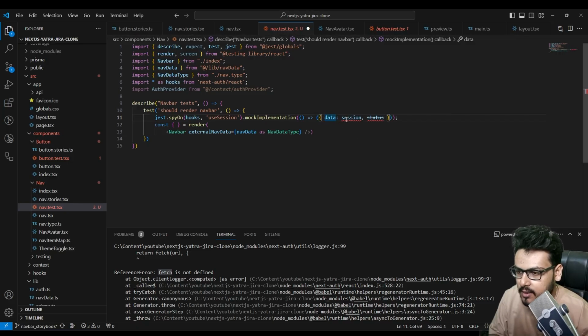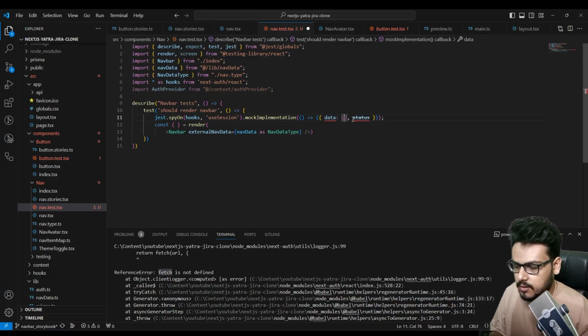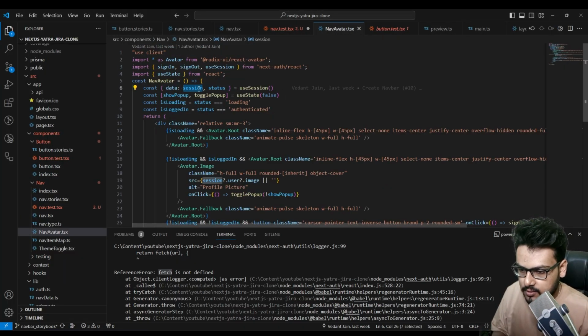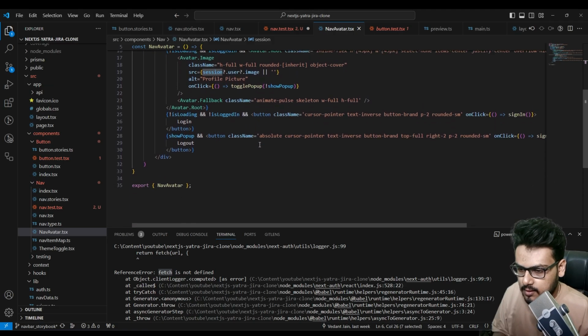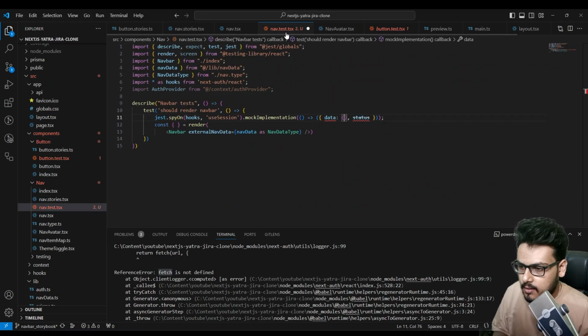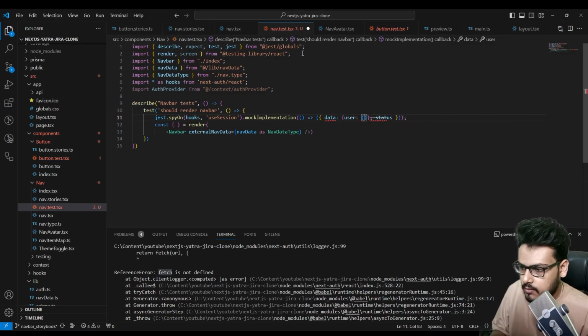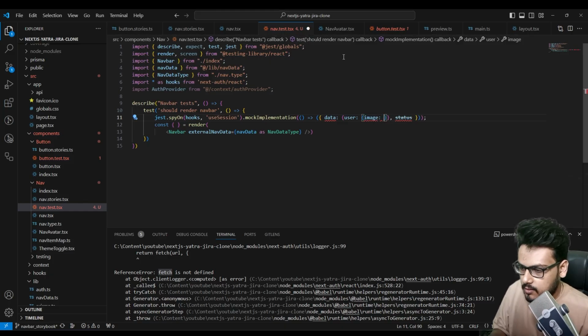The first thing is going to be data. Data would be an object, and what exactly are we consuming in avatar? session.user.image is all we are using. So session.user.image, as this is a string. Okay, so I pass a string, and what is it complaining about?